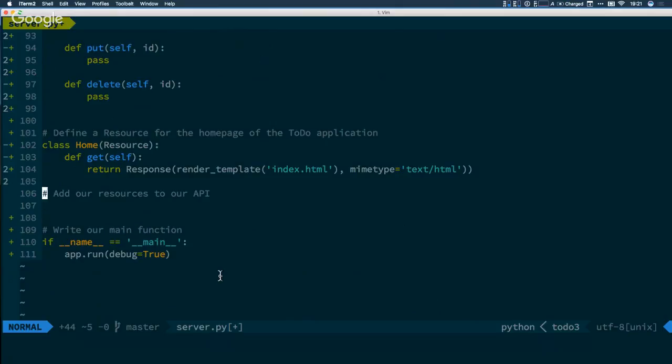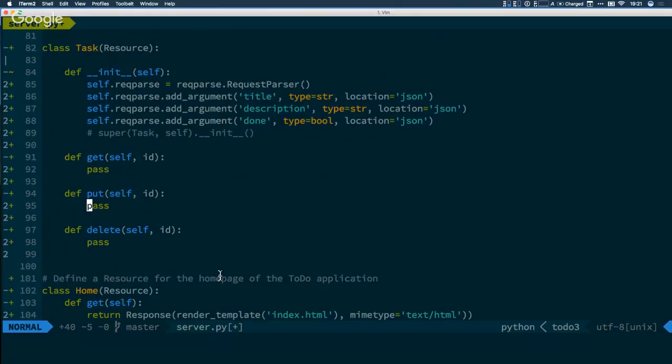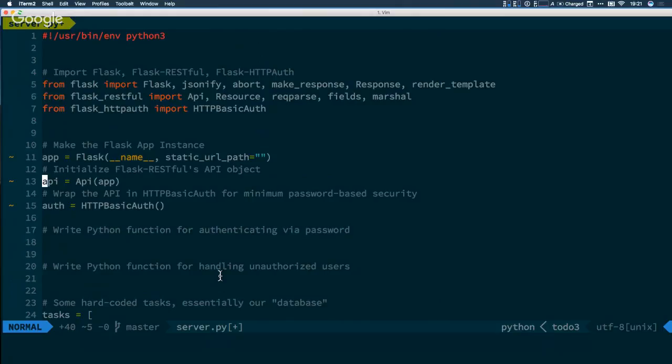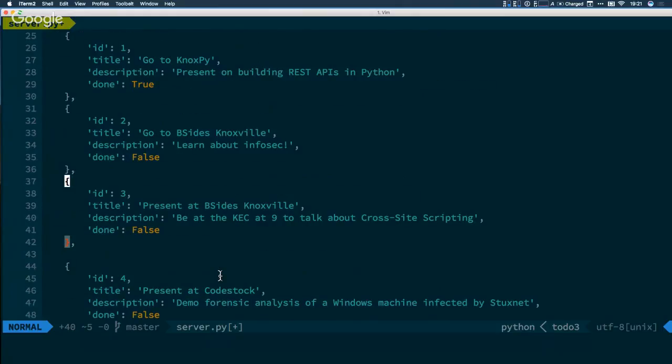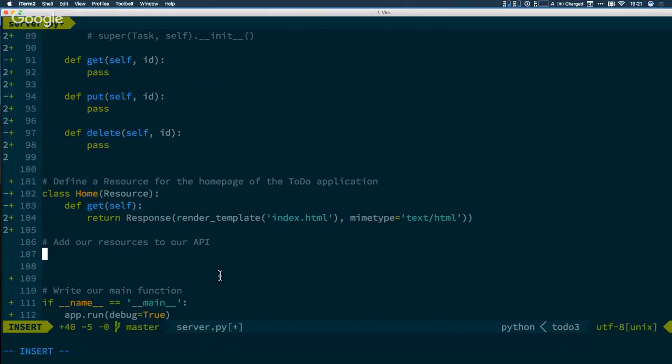Okay. And the last thing we need to do is our APIs, we've defined these API functions, but we haven't actually done anything with them. We haven't added them to the API object. So remember up here, we created our API object. And now we actually want to add resources to those. So we've made these two classes and this home class. So now we want to map those to URLs. So in Flask, remember we always map functions to endpoints. In Flask itself, we use decorators on top of functions. So it's the @ and then in the case of Flask, we add app.route and then the URL. Here, it's another function you use called add resource.